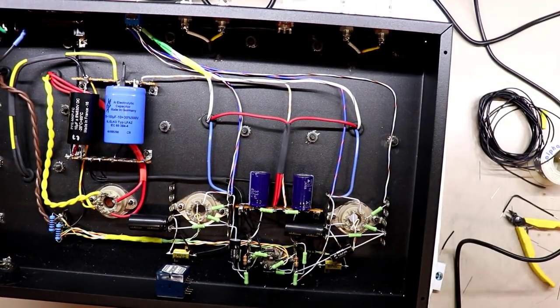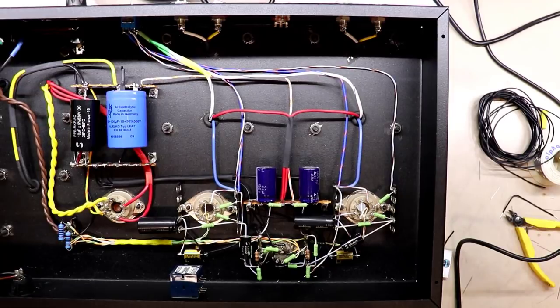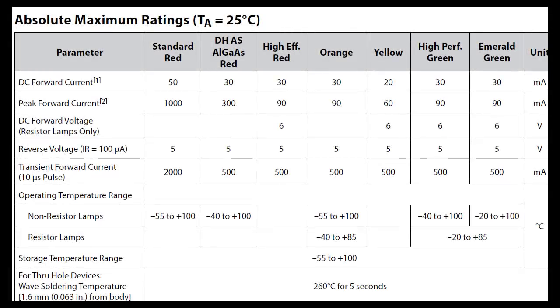We'll go through that in the next one, and we'll do a walkthrough, one end to the other, and double check everything, make sure we haven't wired anything up wrongly, and that we don't have something touching something that shouldn't be, things of that nature. So stay tuned for part 8, and at the end of part 8 we should be at the point where we can fire this amp up and actually start listening to it and checking it out on the bench.